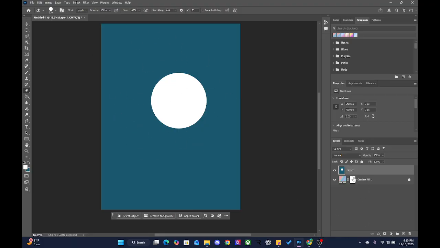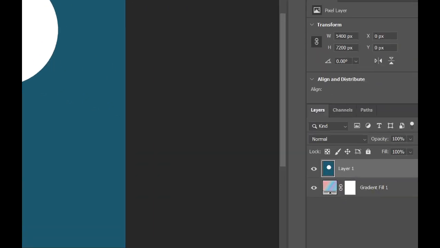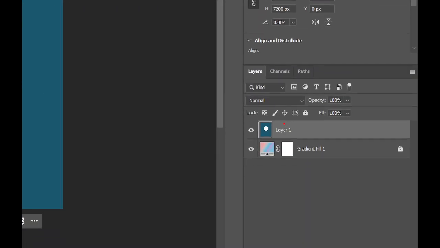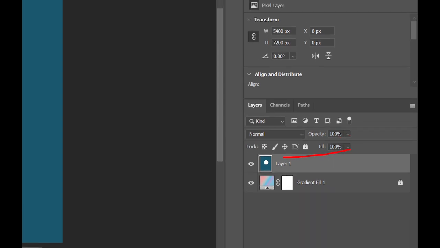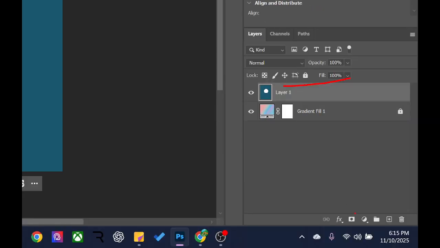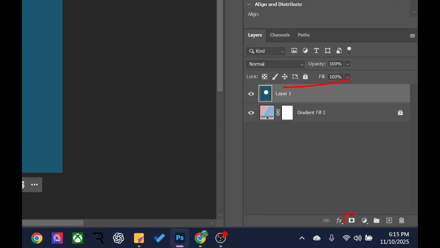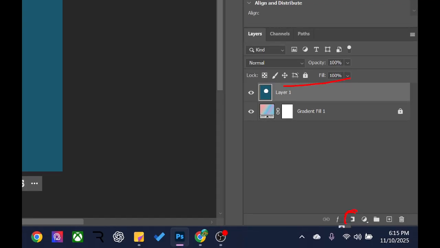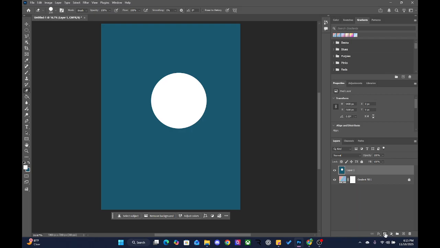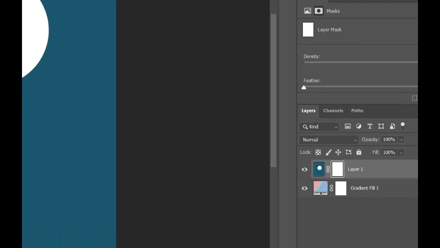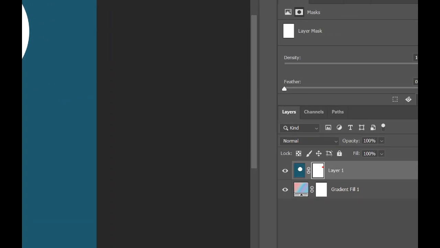Well, I could do a layer mask on here. So what I would want to do is make sure this layer is selected, and I am going to come down to this area while that layer is selected, and I'm going to select this little button right there, this little icon that is the layer mask. And what that does is it adds this little link here to this white area. And this is essentially that page that I was telling you guys about, that you can cut images, you can cut shapes out of to reveal what's underneath, right?